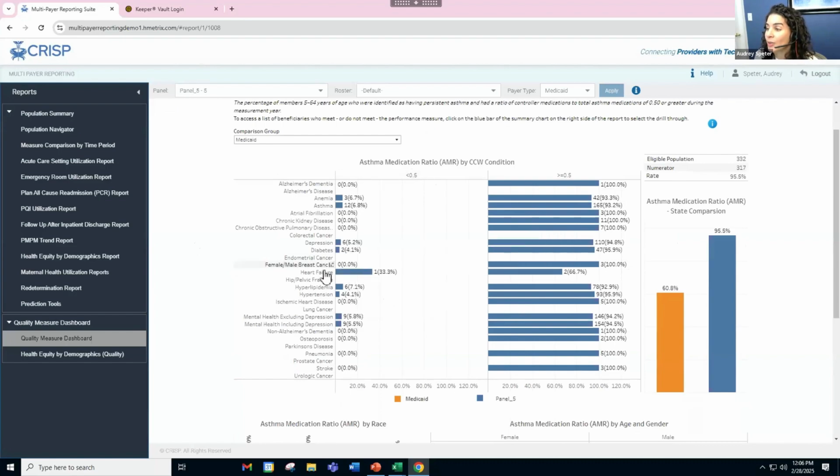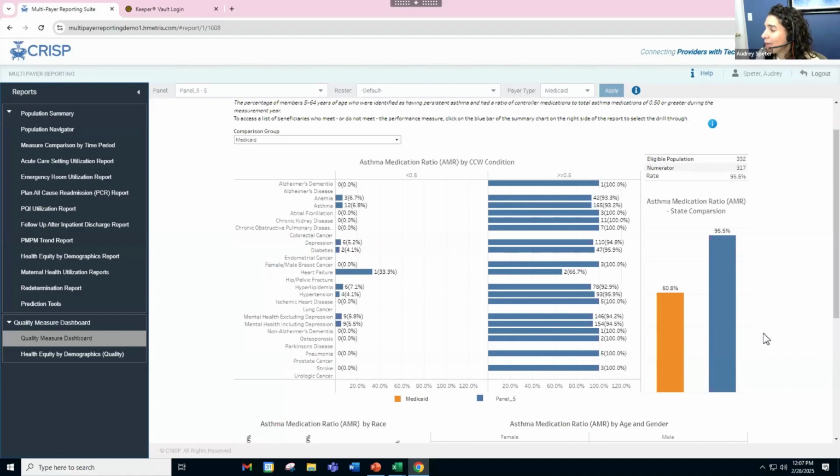You can see that the beneficiaries that have heart failure on this panel, 33% of them do not have the appropriate asthma medication ratio. So this enables providers to not only just look at the overall numbers, but be able to make it a little more actionable and say, what are the chronic conditions that are kind of driving this, and producing opportunity for additional follow-up within subpopulations to make it a little more manageable.